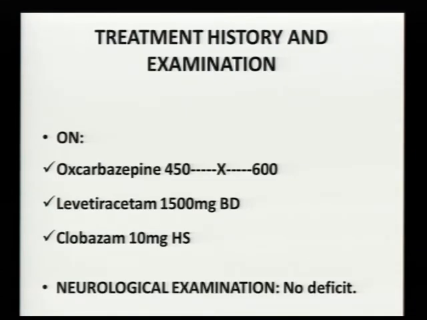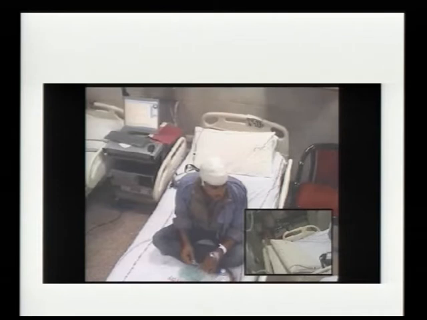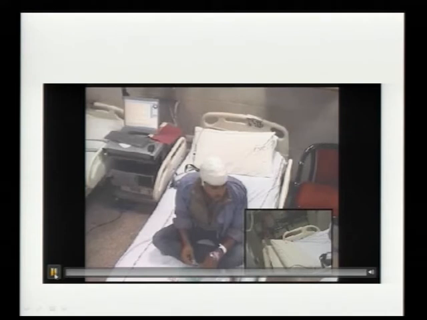So this patient was on oxcarbazepine 450 milligrams and 600 milligrams, levetiracetam 3 grams a day, and clobazam 10 milligram HS. And he still was having 1 per week seizures. And on his neurological examination we did not find any deficits. So now we'll play the video of the events which we recorded.